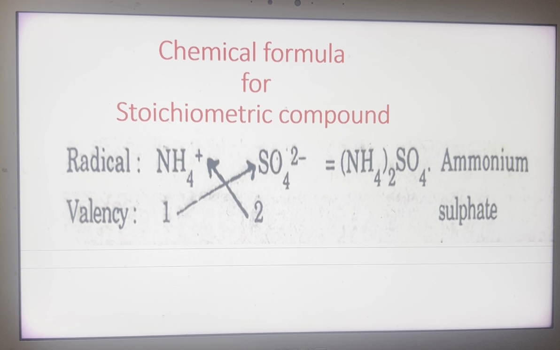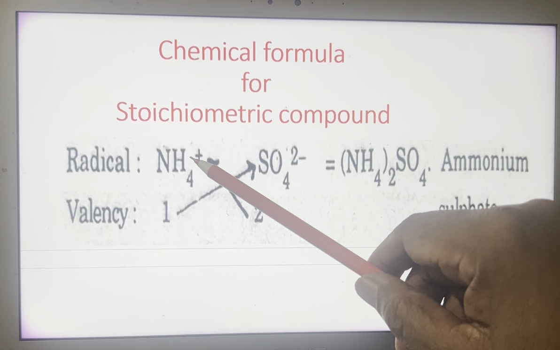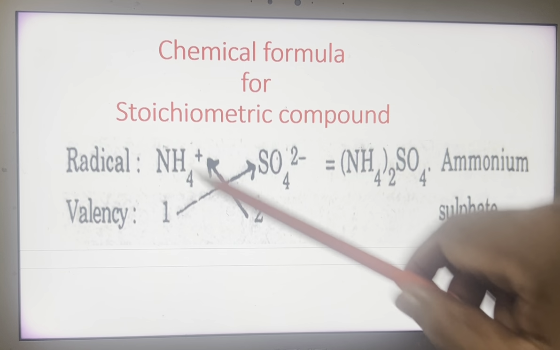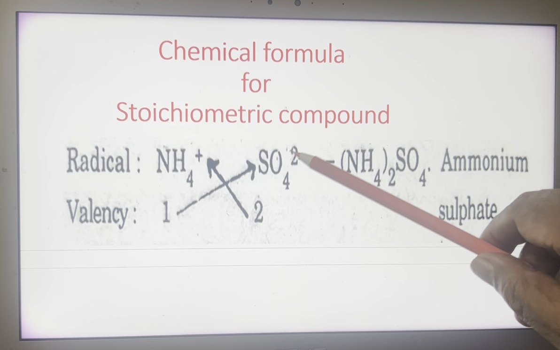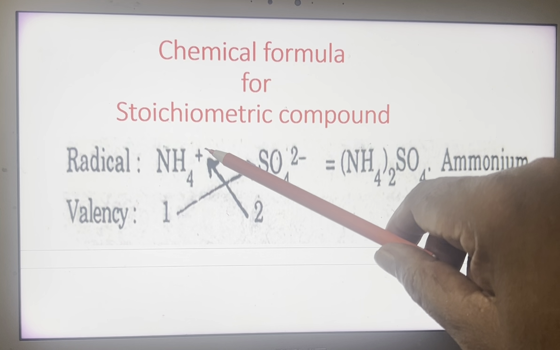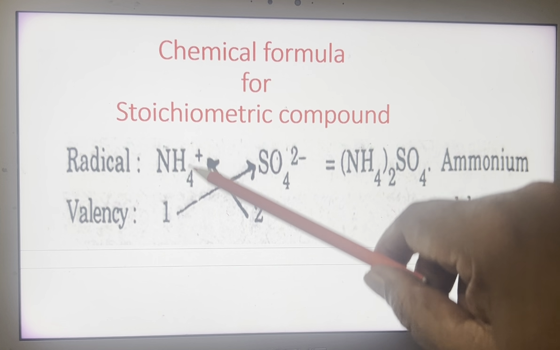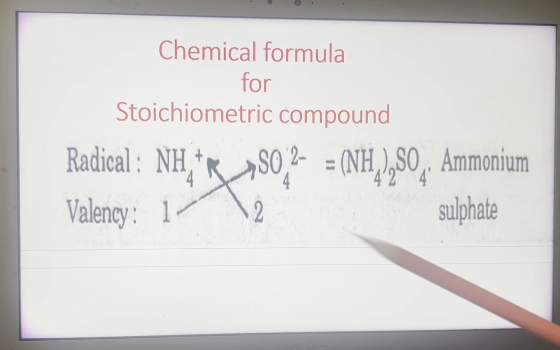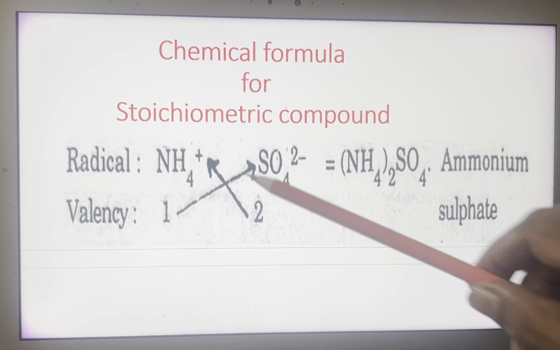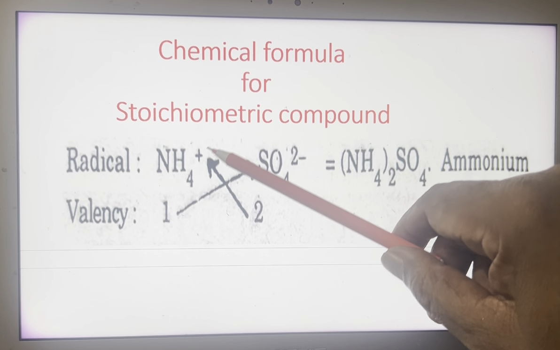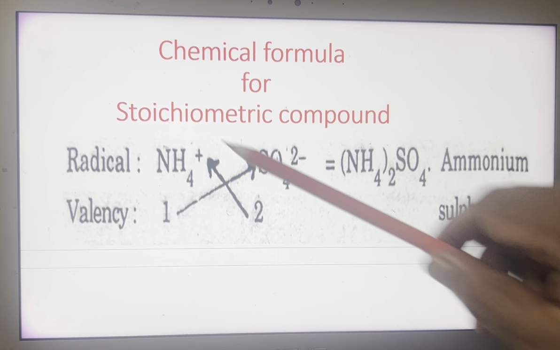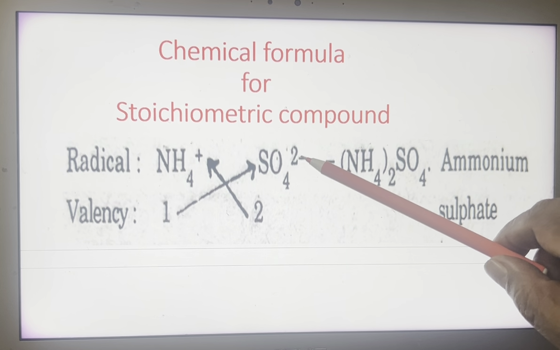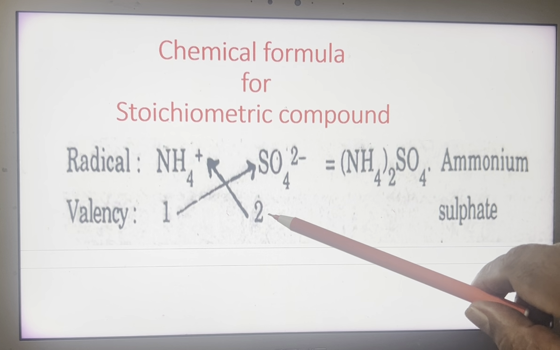So, ammonium sulfate. What is the formula of ammonium sulfate? Ammonium is a cation, positive ion, NH4 plus. Anion, sulfate, has 2 minus. So you leave this plus and minus. The numbers simply give the valency. According to valency rules, if you neglect the positive charge, only the number you take, that is valency. Here 2 valency. Then afterwards, what you have to do?